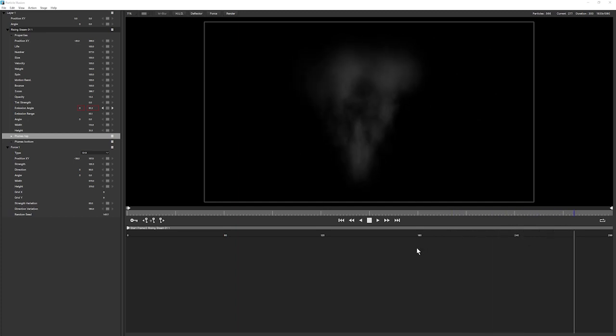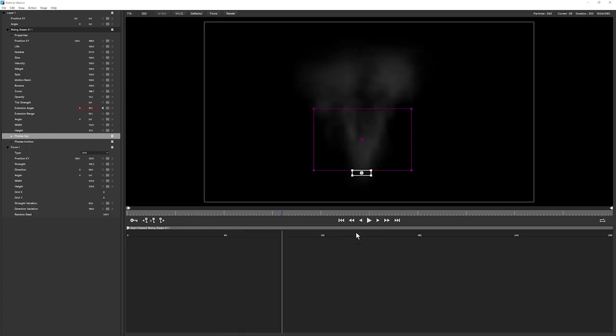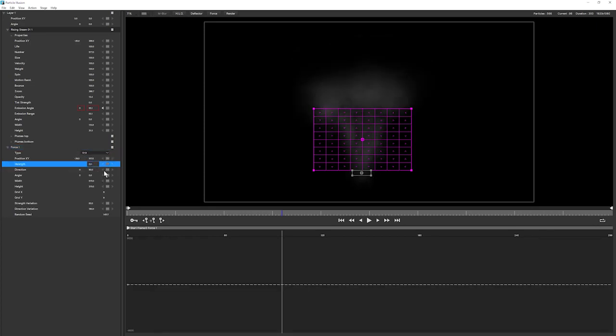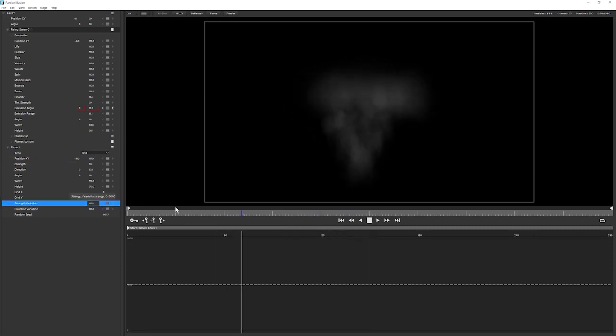Okay, and that's starting to look a little bit more organic now, but it's not quite right. So let's stop that here. We'll come down to the forces, and I'll maybe just take that strength down to 0, so that all of the strength that we're getting is coming from our strength variation. We can just bring that up a little bit more, and that gives us a nice bit of variation happening on the base down here.